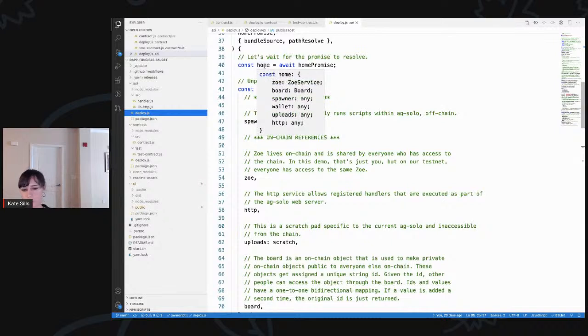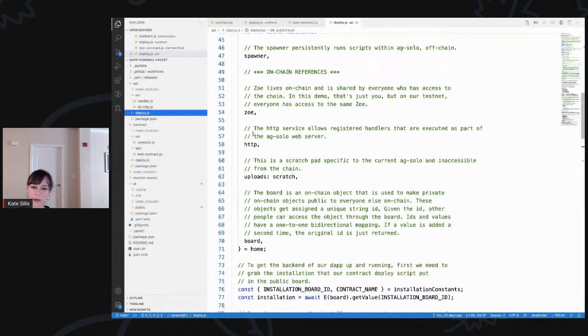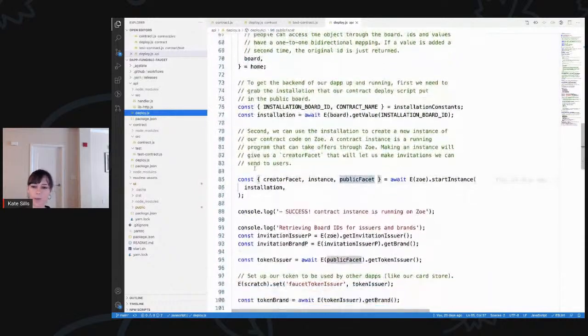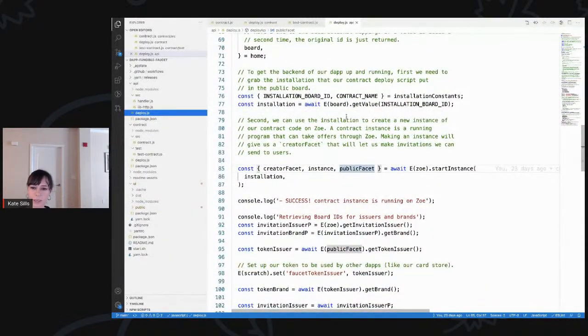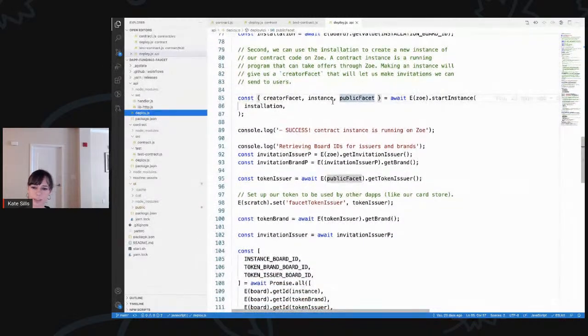Home is what you might have seen in Michael's talk that just happened previously. It's what every user is given, and it has a number of different on-chain things that you can use. So it has Zoe, for instance. It has the board, which we just talked about. What we're going to do is get that installation that we put on the board, and use it to make an instance.